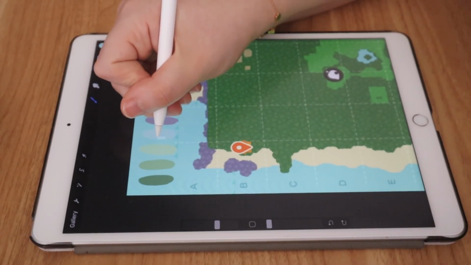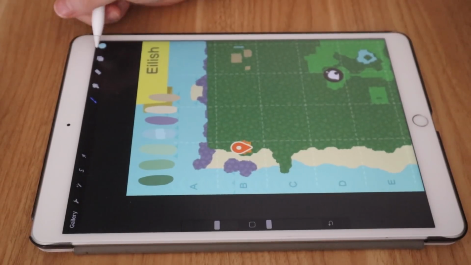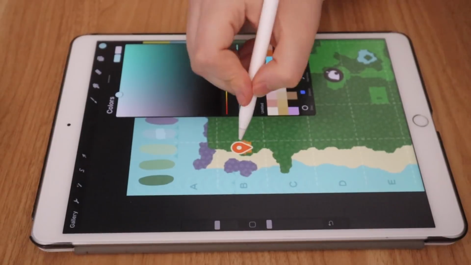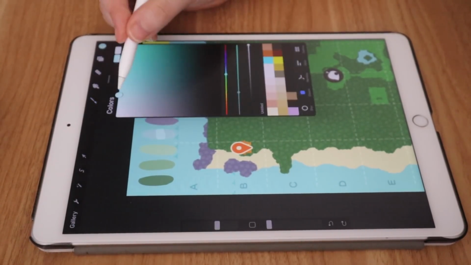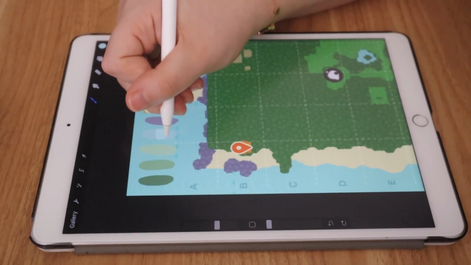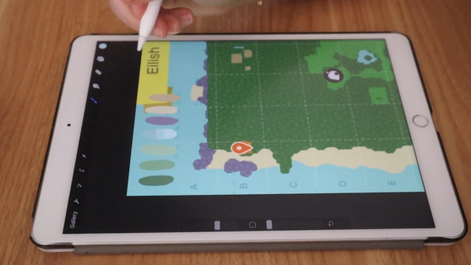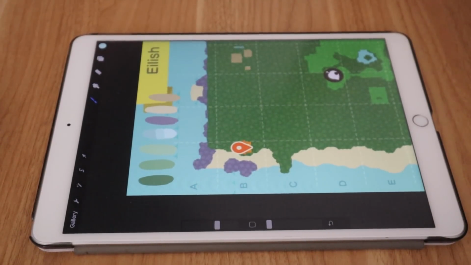I'm still using the studio pen. This is the second level of water. As you can see, it sits lighter. Then we're going to slide this again all the way to the lightest we can get it. And this, if it's light enough, which I don't think it is, is going to be our third level of water. As you can see, it gets progressively lighter. So first level of water, second level of water, third level of water terraforming.